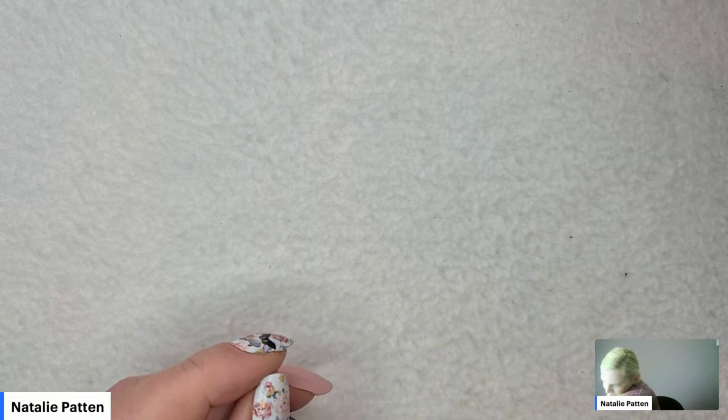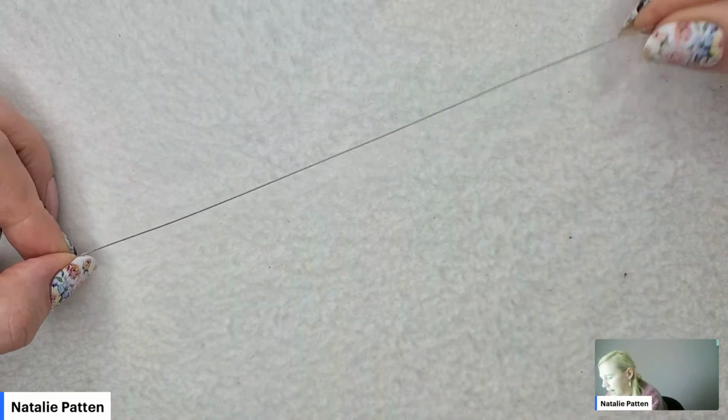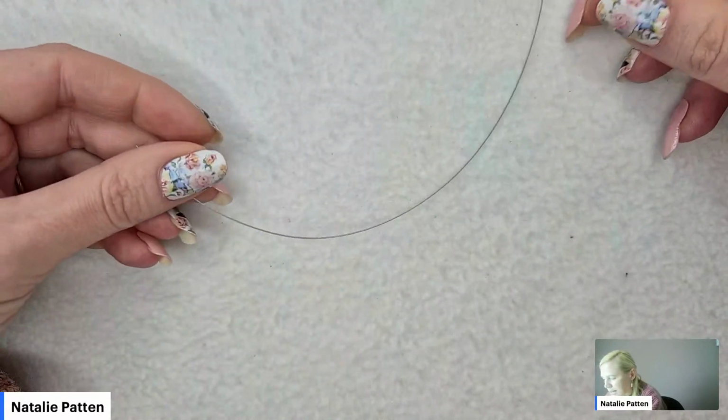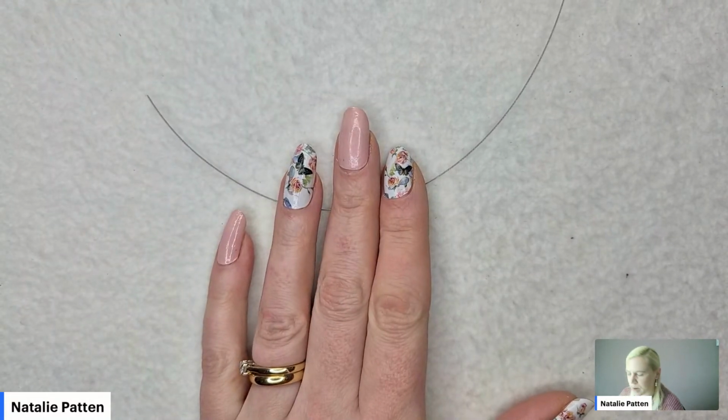So I'm going to use the Tigertail. I'm cutting about 8 inches of the Tigertail. Again, you can adjust that if you want to. This is going to make it really strong and sturdy, but I can make that really professional finish using my crimp covers and my crimp beads.